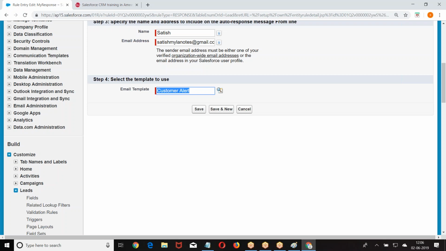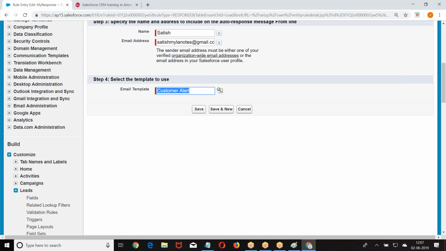Lead assignment rules will tell who should be the owner. Auto response rules will tell, when an inquiry is received from the website, what response mail I have to send. Which mail has to be sent by the system, right? That's what we are giving. I hope you are good with this.